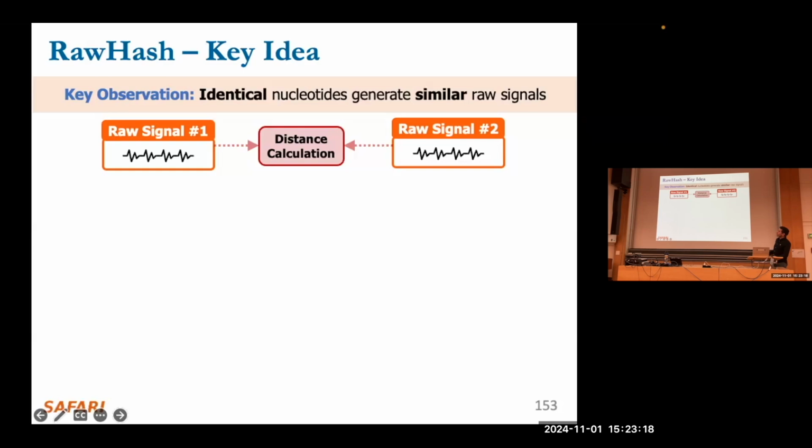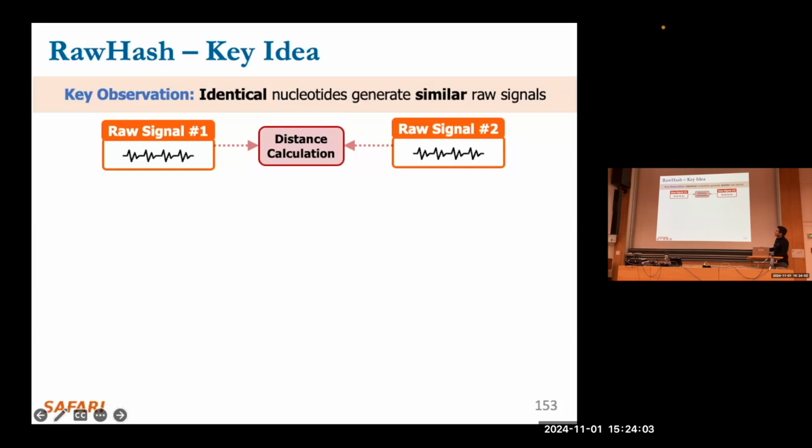utilizing, and that was also utilized in prior works, that there is noise in the raw electrical signals, in the raw sequencing data. The noise means that when you're sequencing a particular DNA content, assume you are sequencing ACTG, you'll generate an electrical signal. And when you're sequencing again, maybe at a different time using some other nanopore sequencing device, you'll generate another electrical signal. So there is noise in these electrical signals, and this noise causes generating similar raw signals, not exactly the same electrical signals, when you're sequencing identical DNA content.